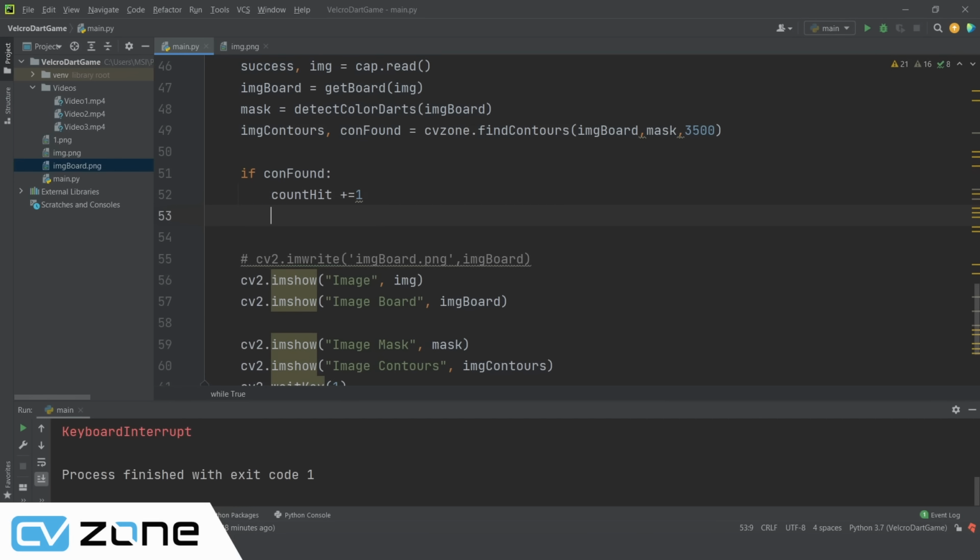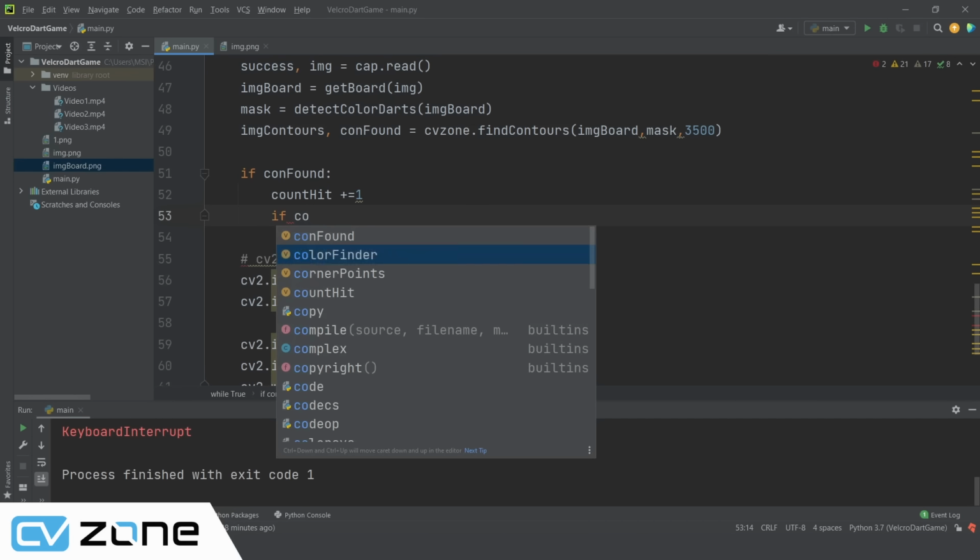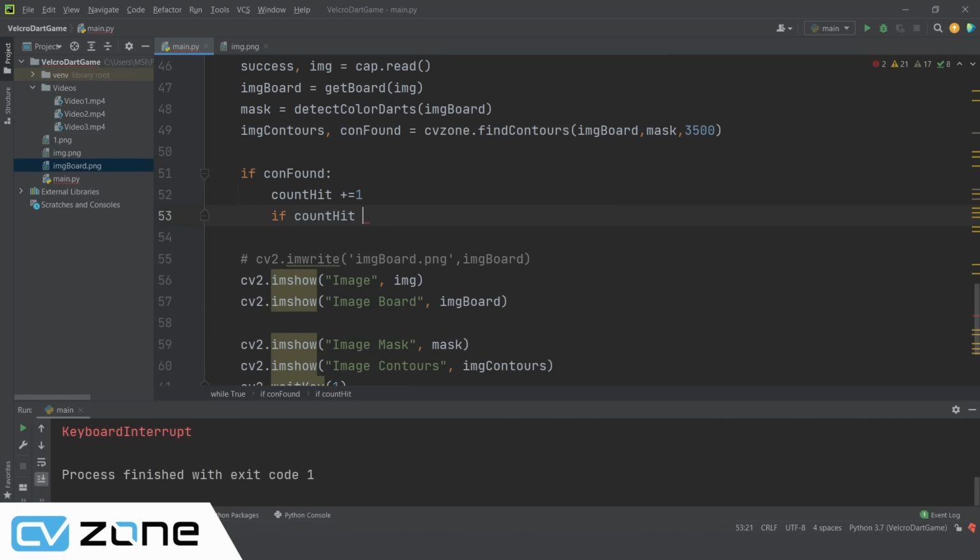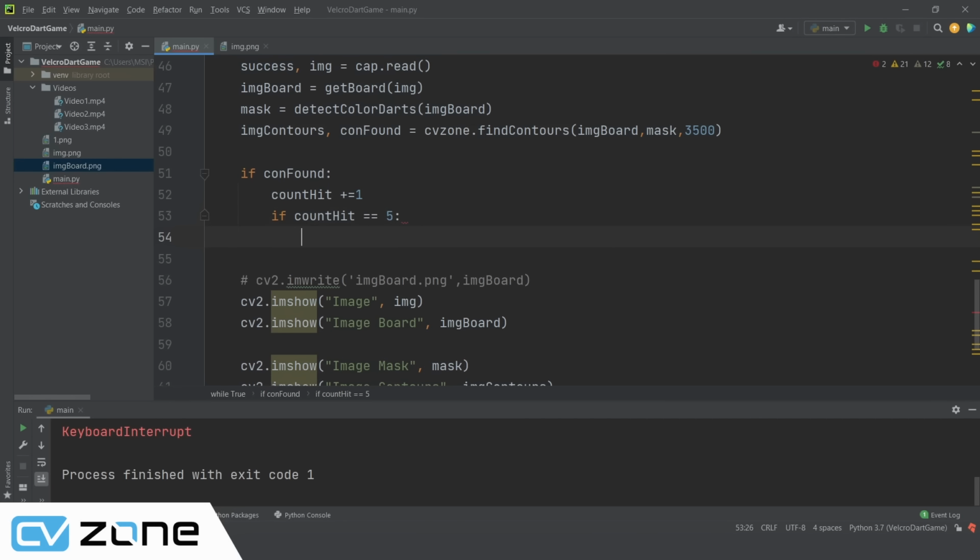So whenever there's a contour found, we keep counting, and we will say if count hit is equals to 5, let's say, so if for 5 consecutive frames we are getting the contour, then we are going to detect it as a hit.